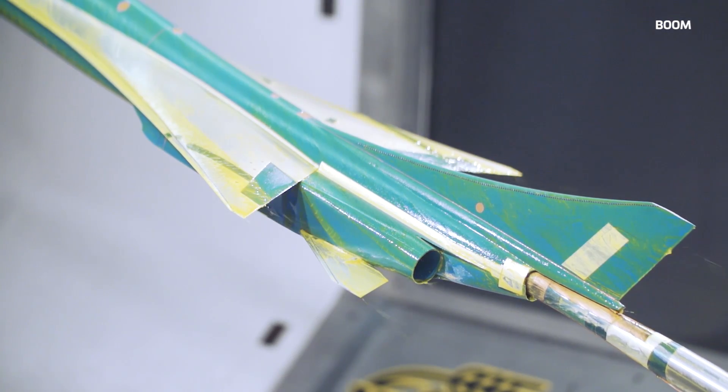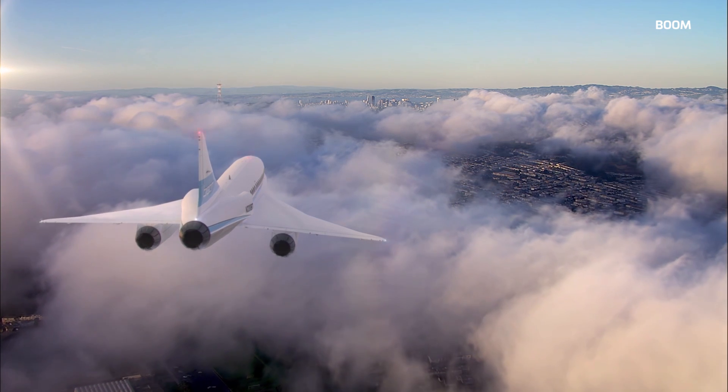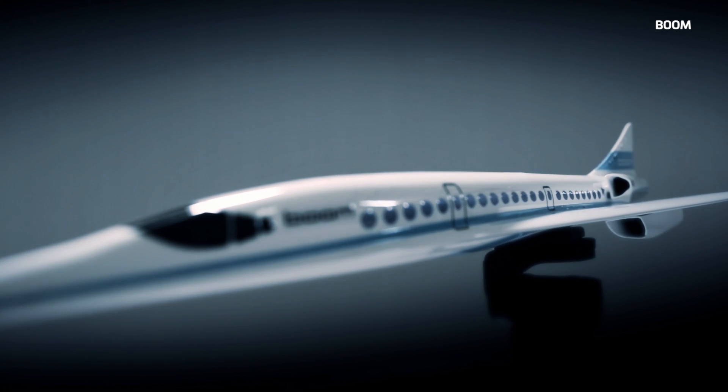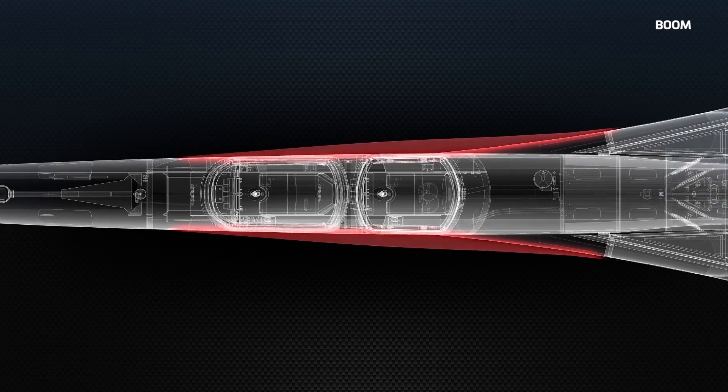Flying supersonic is definitely a challenge for flight control specifically. You're going through different speed ranges, which means the pilot wants to handle the aircraft differently — it's like driving your car on the highway versus on a city street. You're not going to want to turn as much when you're going really fast. My job is to make that handling quality change throughout the speed regimes transparent to the pilot, so the flying qualities remain the same and he feels comfortable at all flight speeds. Since we're designing a demonstrator with a tandem cockpit — a forward pilot and an aft pilot — it'll be very similar to a military style cockpit. We get inspiration from a lot of those military aircraft cockpits.